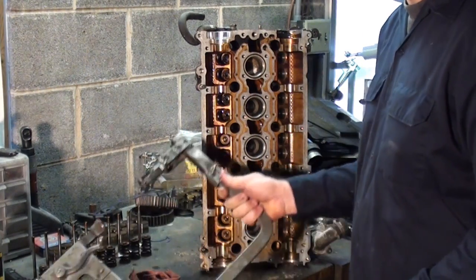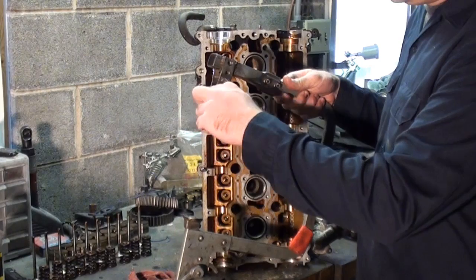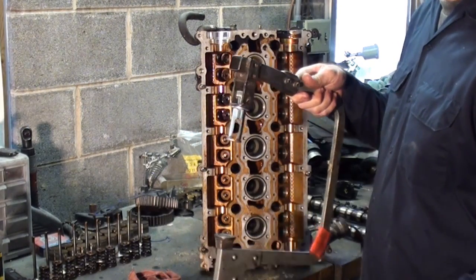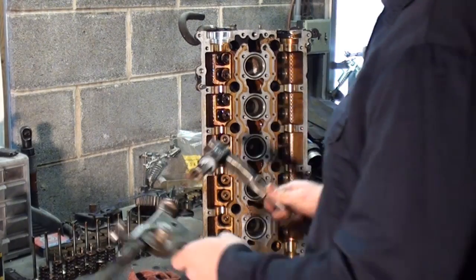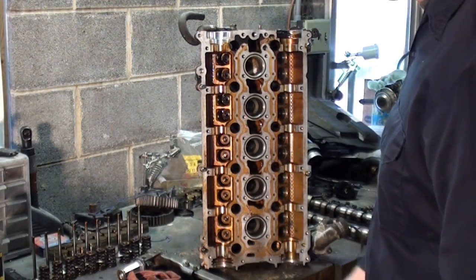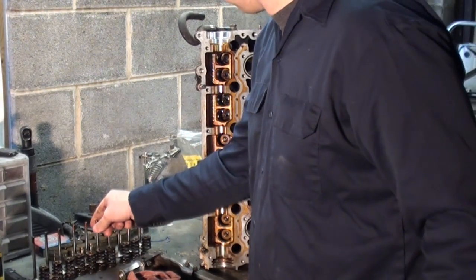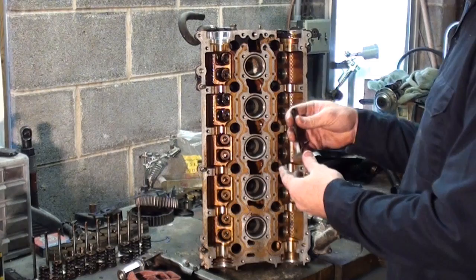Therefore, we had to fabricate a special tool that will go down in there and allow me to reach in through to grab or to pull out the keepers. For those of you who don't know what keepers are, and if I'm getting you confused how that works, let me see if I can give you a quick example.